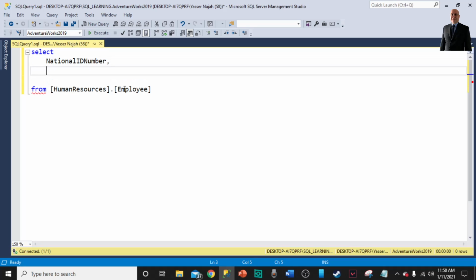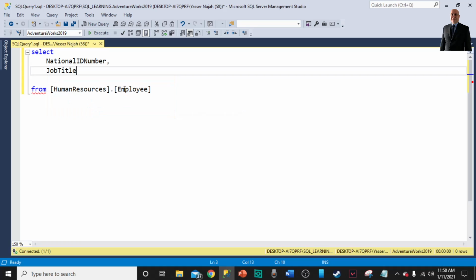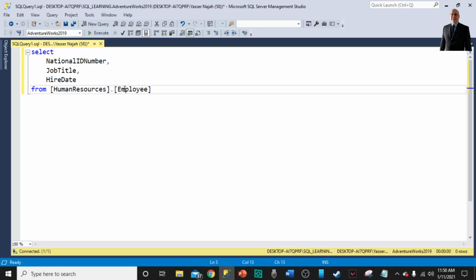Then all the next columns that I'll be writing should be aligned with that first column. So the next one will be job title, comma, and I will write my last column here, which will be the hire date.